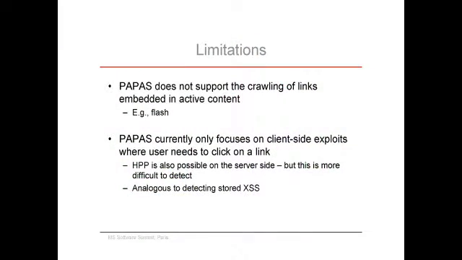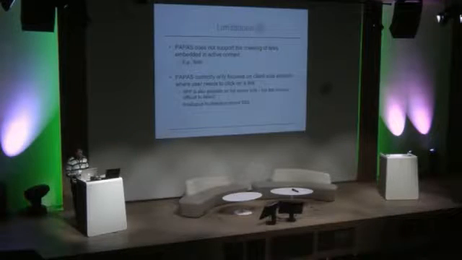There are limitations. For example, we do not support the crawling of links that are embedded in active content, for example, Flash. And we only focus on client-side exploits where the user needs to click on a link. HPP is also possible on the server side, but first, this is more difficult to detect. And second, of course, you don't want to go into websites that you don't know and launch server-side attacks against them. Basically, that would be very problematic. We're looking at client-side issues, so measuring things is ethically not a problem. Server side would be a problem because you would really attack applications. So this is actually analogous to detecting stored cross-site scripting, which is also a problem. So there are similarities with that.